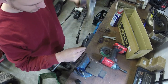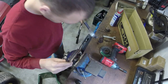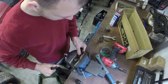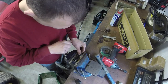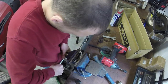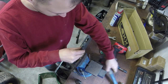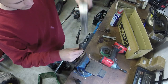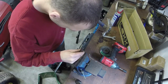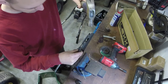Feels like it's going. Because once you get them out, you're in good shape. I mean, like I said, you just need to keep your vise down pretty good so that it doesn't fall anywhere or go anywhere. I know it's moving because I don't feel the hump anymore. Here we go, that's one.